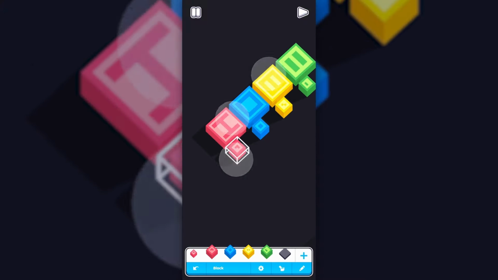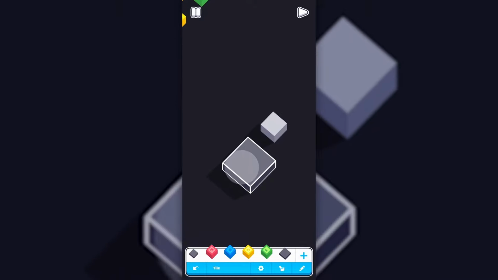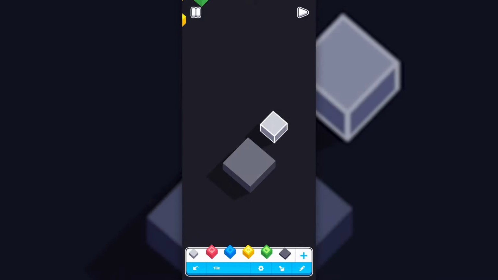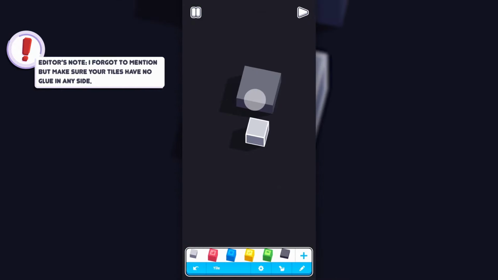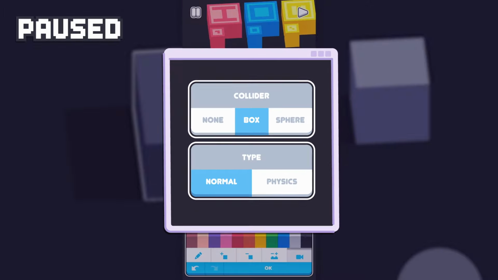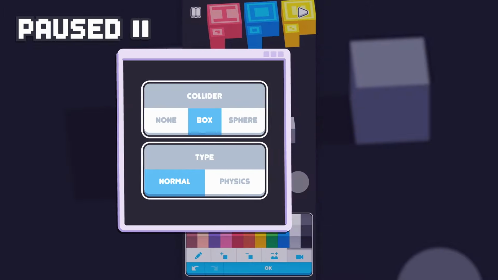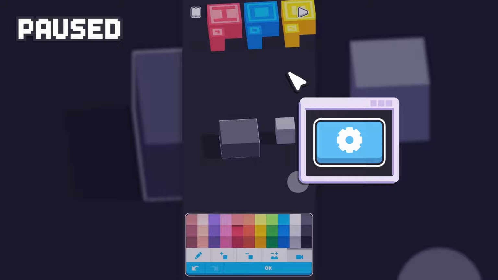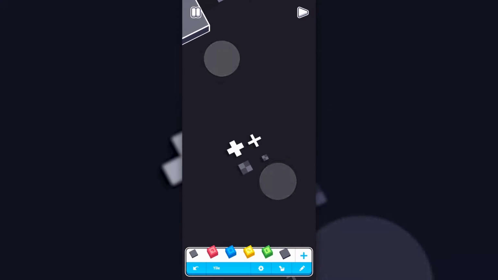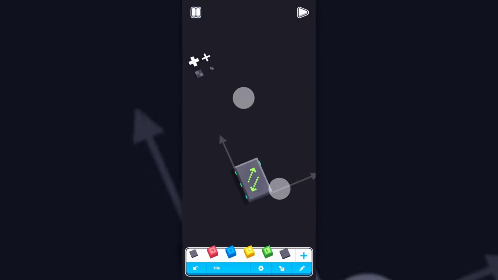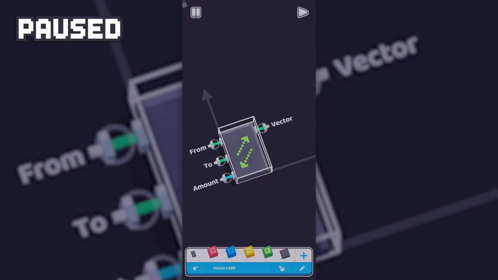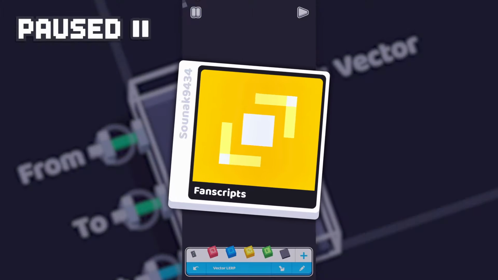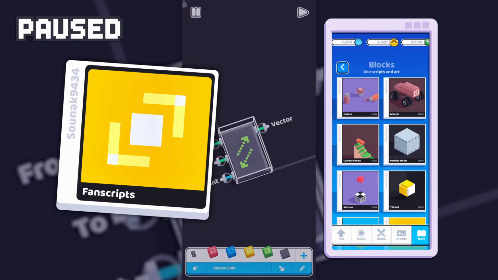Next, we have the tiles for the blocks to be placed upon. Again, one has a regular size while the other has a smaller size. It's important for the top face to have a lighter color than the one at the bottom. And also, make sure that both your tiles and blocks have a box collider. You can modify those by clicking the gear icon when selecting the object. Then, we have the cross marks to determine if the block is next to a differently colored block, as well as the locks. Finally, we will need the vector lerp to smoothen up our positions. This is a custom script block which can be located in Fanscripts by Sonok. You'll be able to find this project inside the Blocks tab in the Build section.